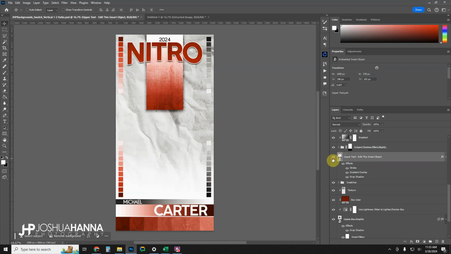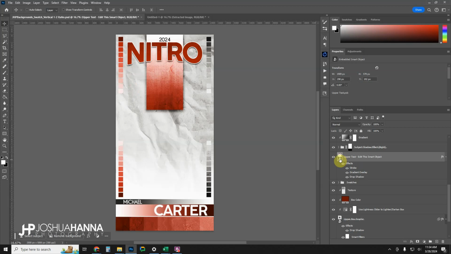This is our upper text. So this text is made so that it has this nice arch effect to it. Now to do that, we have to do that via a smart object. And so with a smart object, if you've never used those before, the nice advantage of these is you can tell on the layer that it's a smart object based on this little icon here that's in the corner of the layer thumbnail. And so it allows us to do some effects to this without altering the original text.